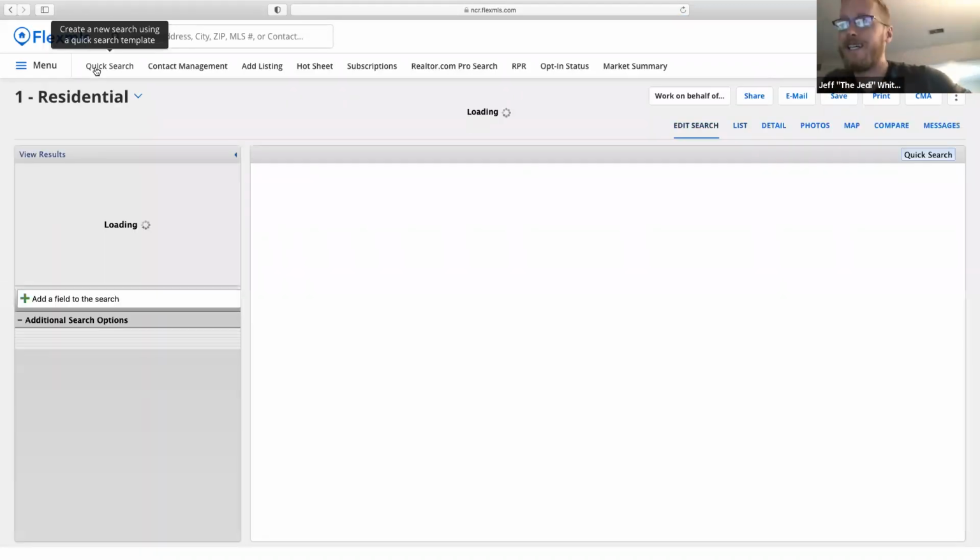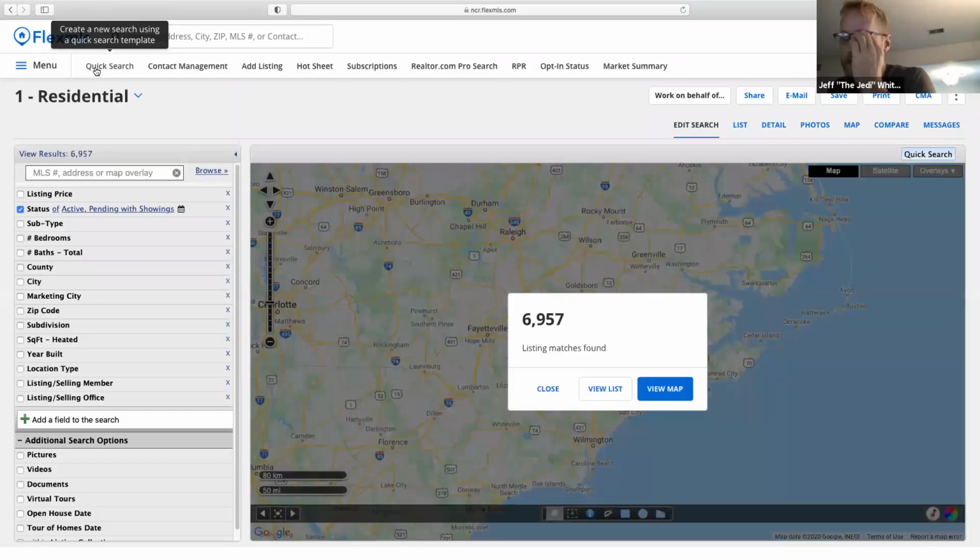So for a statistical CMA, basically the only reason you're doing the statistical CMA is for number crunching. You want to see information about something in the system. My example here is we want to see the subdivisions that are hot in Rocky Mount. So I'm going to go to status, and this time instead of doing since the beginning of the year, we'll just go back 6 months.